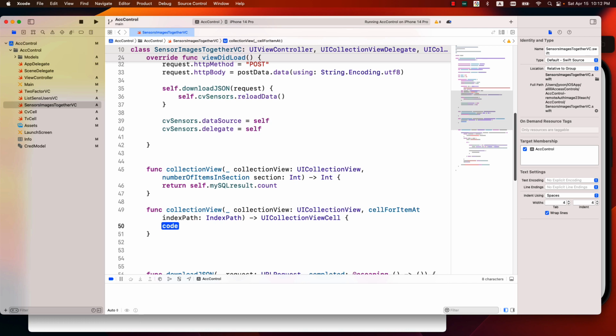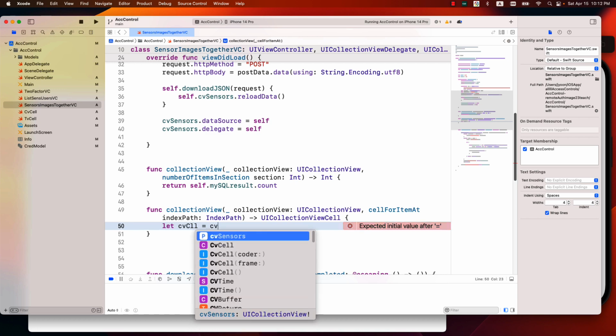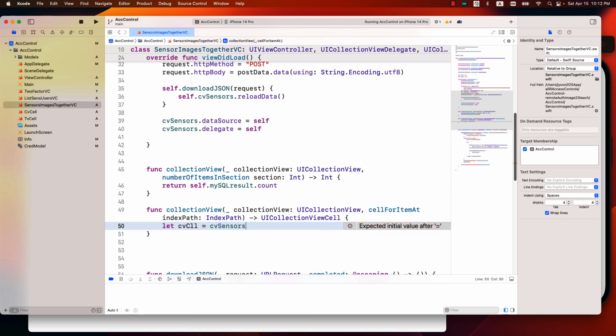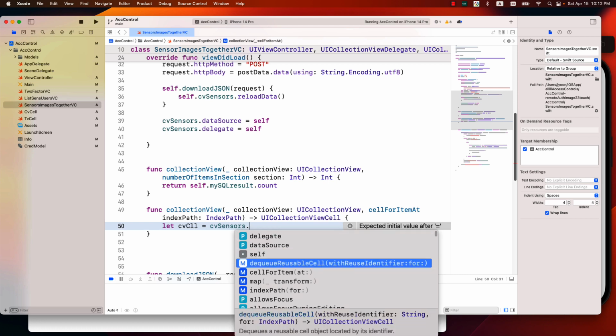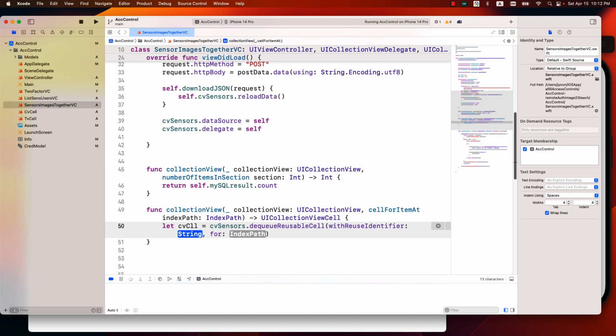Then here we need to now populate, right? How can you do populate? Then we need to do here let CV cell equals CV sensors, and then DQ reusable cell, and with ID and that, right?